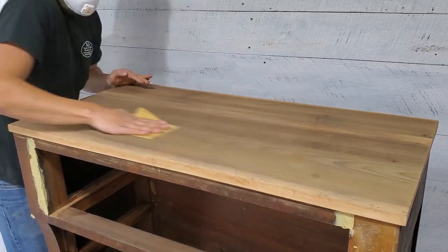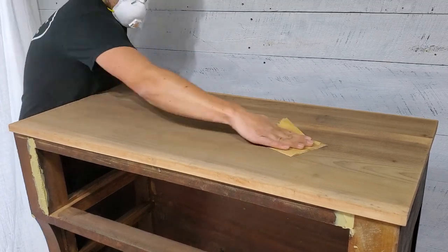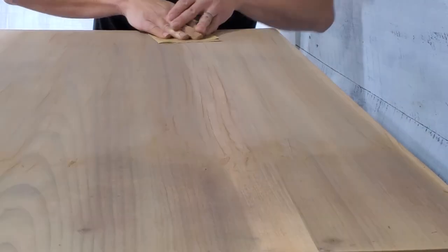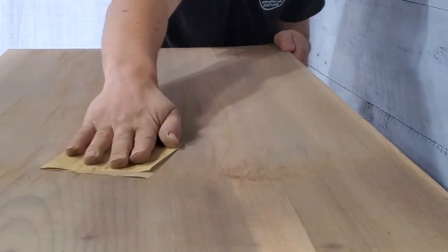And then I use a piece of 220 grit sandpaper. If you've been here for a while, you've seen me do this all the time. Just make sure you go with the grain, kind of work out any additional roughness or any of the swirls that might have been left by the orbital sander. It just gives it a nice smooth finish to the sanding process.